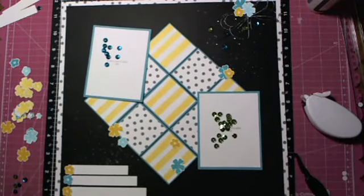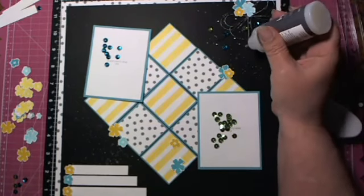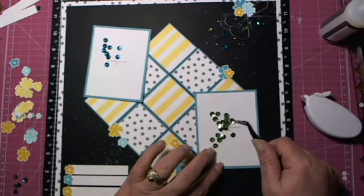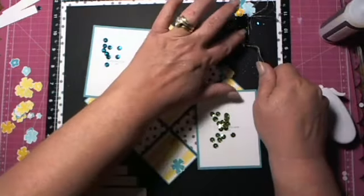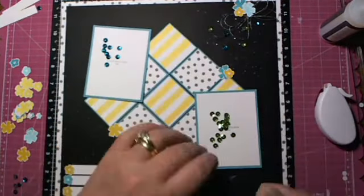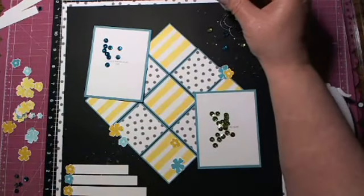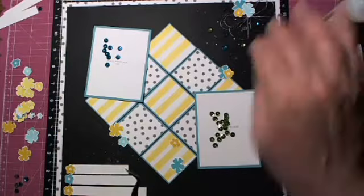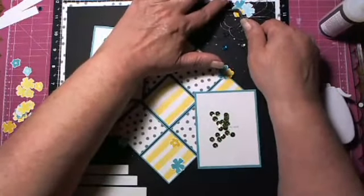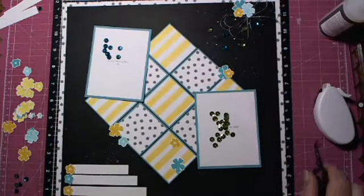All right, so I do think I need another green sequin, though, right there. I keep looking at it. Oops, there's two on there, I believe. Yep, there was. And then I think I need a blue one right here. I just thought it needed a couple more. Are we ever done with embellishments? Oh, there. I just thought it needed a couple more.